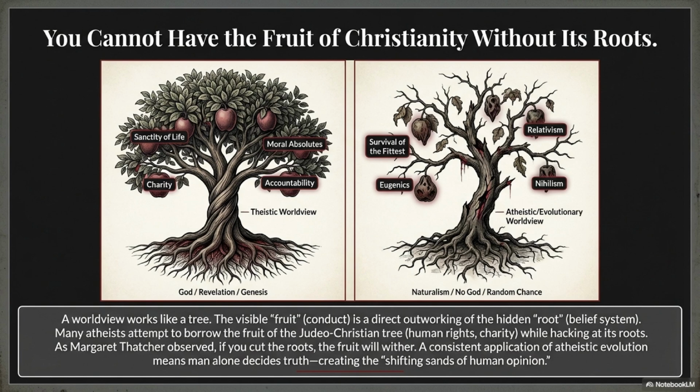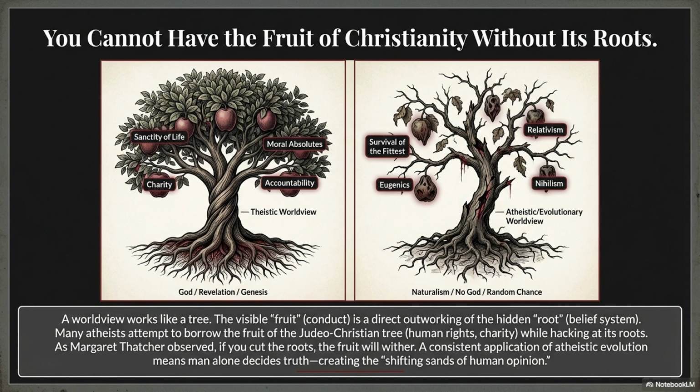Relativism is one of those words that gets thrown around a lot. How are they defining it here? They're defining it as the loss of any objective standard. If there's no authority higher than humanity, then right and wrong just become, well, a matter of opinion. A consensus vote, maybe? Not a universal law? Exactly. It's just a vote.